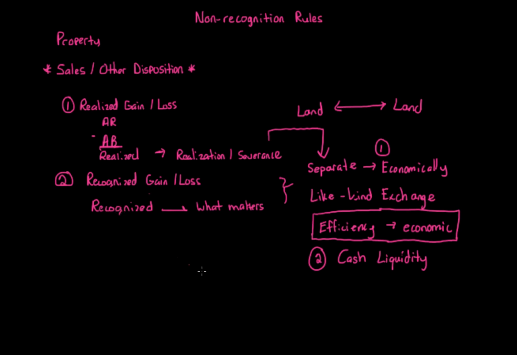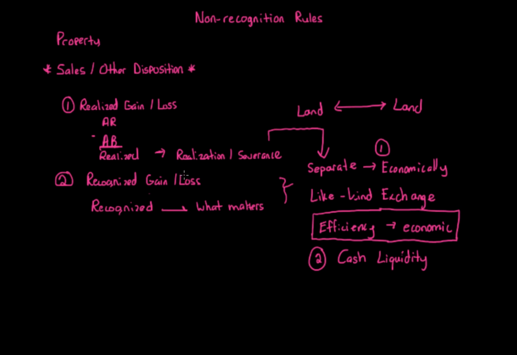So you're thinking, okay, this is great. A taxpayer doesn't have to pay gain. Well, one thing to note is that most non-recognition rules apply to both gains and losses. They apply to both gains and losses. You can't have your cake and eat it too. You can't not recognize a gain but recognize a loss under the non-recognition rule, just so you know. It's usually both that occur. For this rule to actually make economic sense, you have to have both. Okay, now sometimes it's only for gains. You'll see in certain cases it only applies to gains.